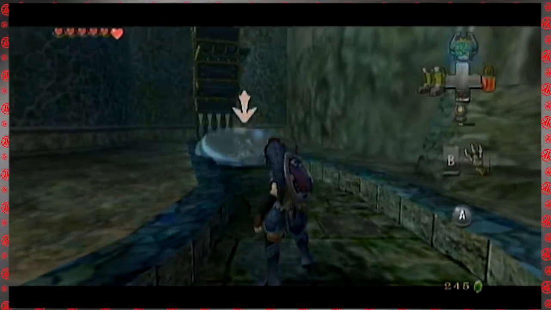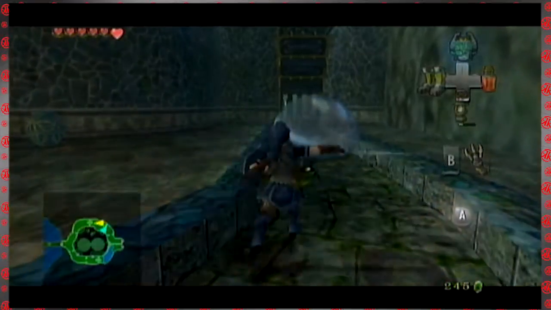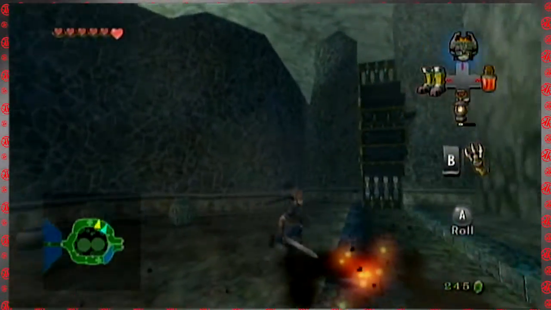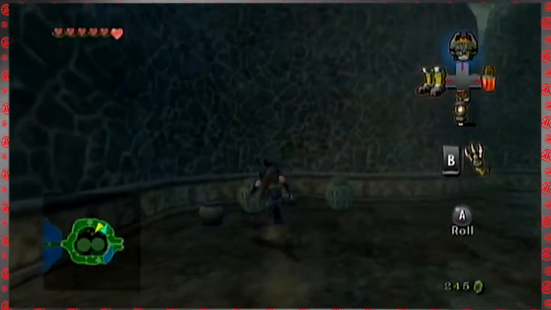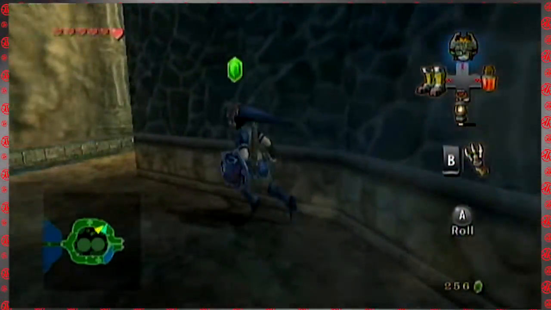Well, hey, it's your buddy. Yeah, well, now he's dead. Aw. Wow, he's actually quite hardy. Oh, I wanted you to steal his bubble. I would love to do that. Hey, pal, don't burst my bubble.